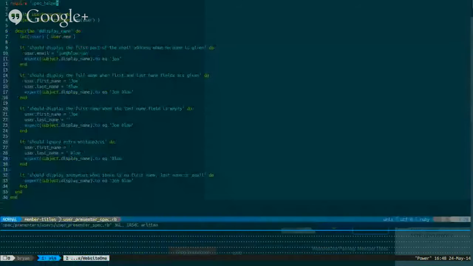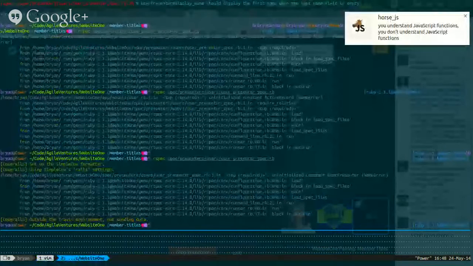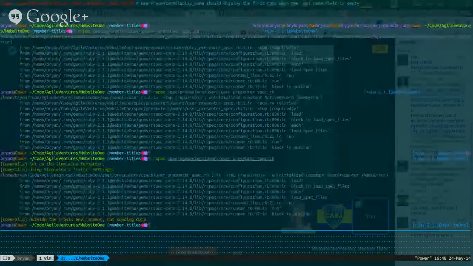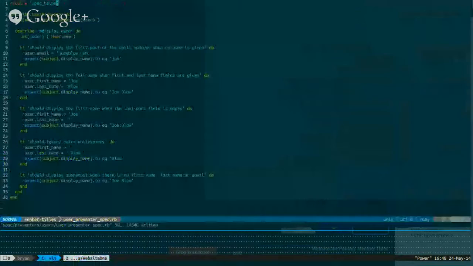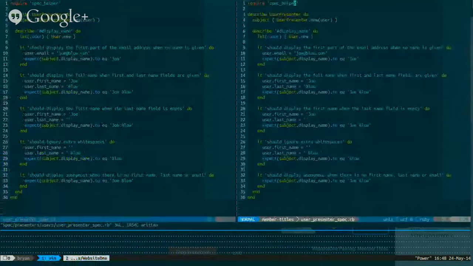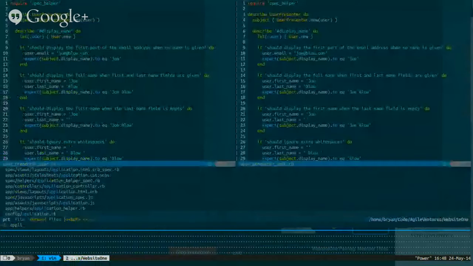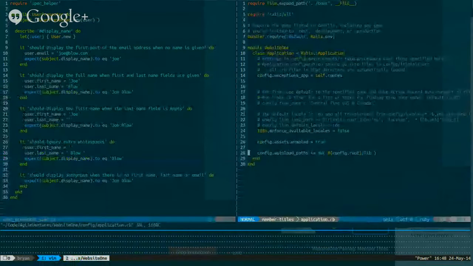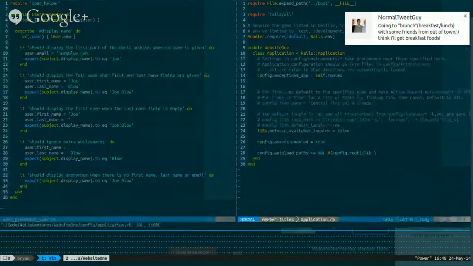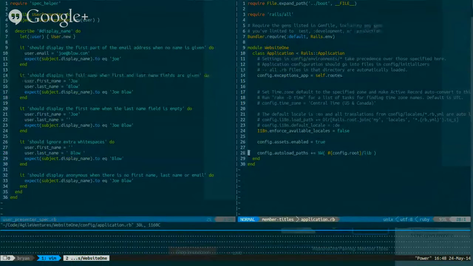Uninitialized constant. What's going on? So, what are you getting? Looks like Rails is not requiring the presenters. Hold on. Autoload paths. Config root.